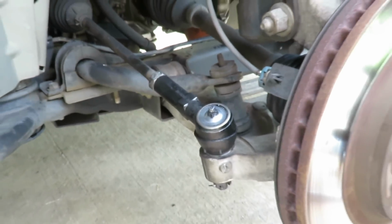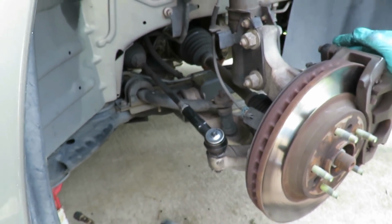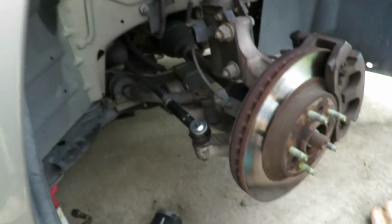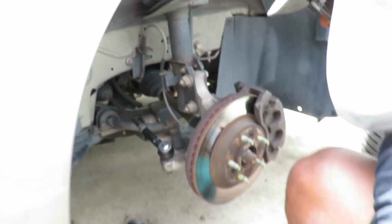Let's get our tire on. So they don't come with grease? Nope. Oh, okay. They come with a little grease from putting it together. That's why the bag looks like this. A little bit of put-together grease, but nothing like that. We get all this out of here. This is done.